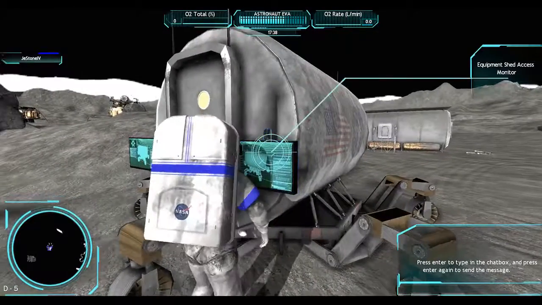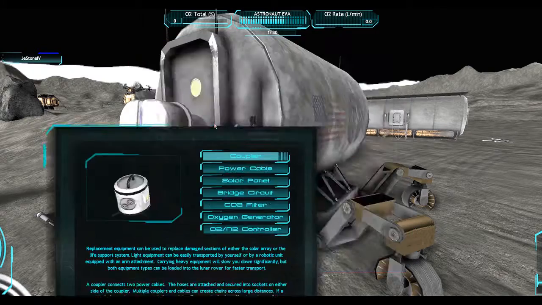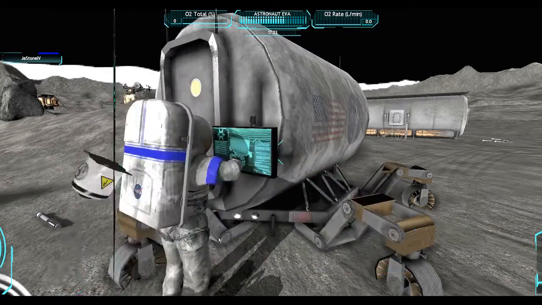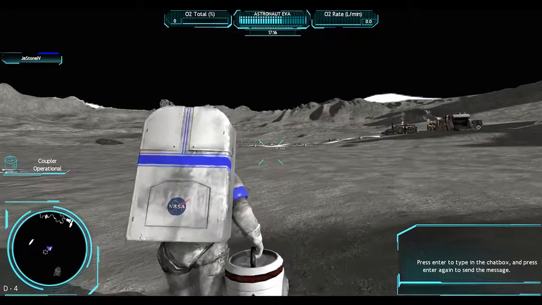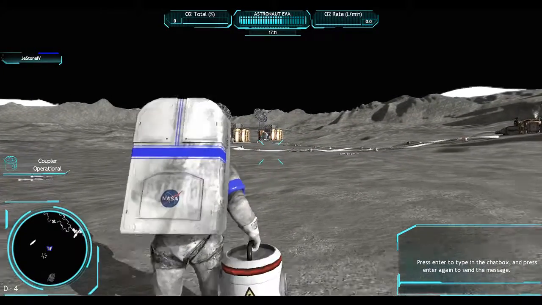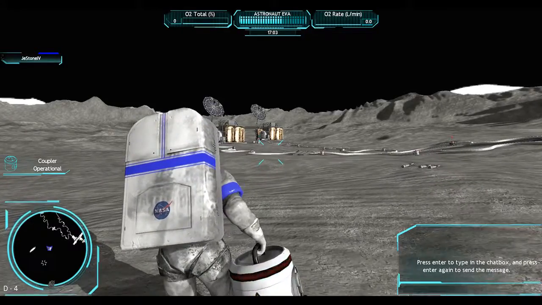the first thing I'd like to do is replace those two broken couplers. Left click on the equipment you would like to retrieve, and then click the accept button. I think they were both couplers, right? Okay, let's do this first. Let's see.